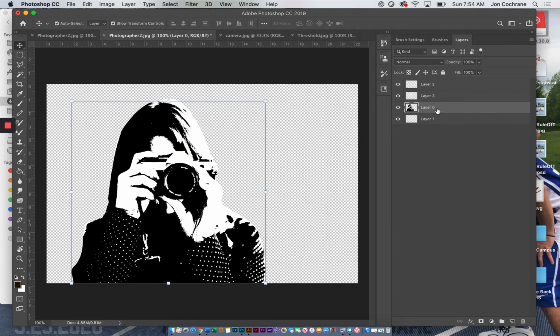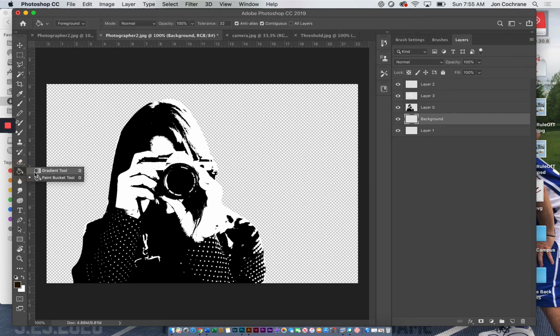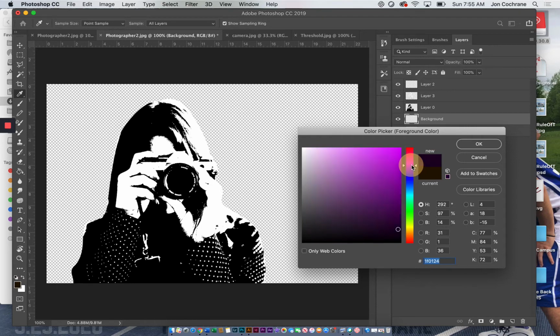So now on this layer, so now I've got the background selected. Change the background color, something that is of great contrast to the back. So I'm going to take this, I'm going to rename it background. Okay? And then I'm just going to paint this a color, paint bucket, figure out some little color to use.